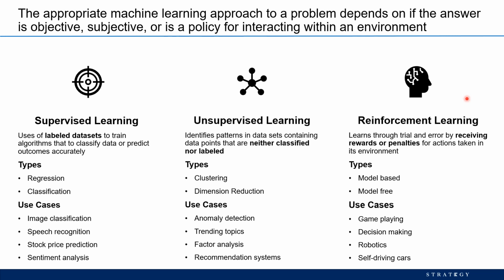The type of machine learning approach you will take depends on what type of answer you are looking for. Remember, machine learning is all about predicting. So in order to figure out what type of learning you're going to use, you need to know what you are looking to predict. You use supervised learning when there is a definitive right answer to something. You can think of this like when you take a multiple choice test: there is a definitive right and wrong answer.